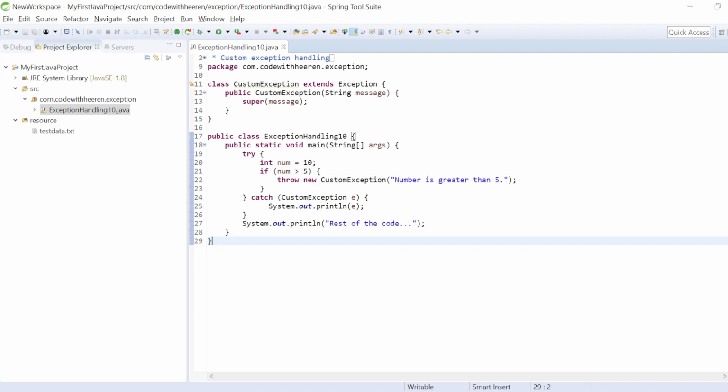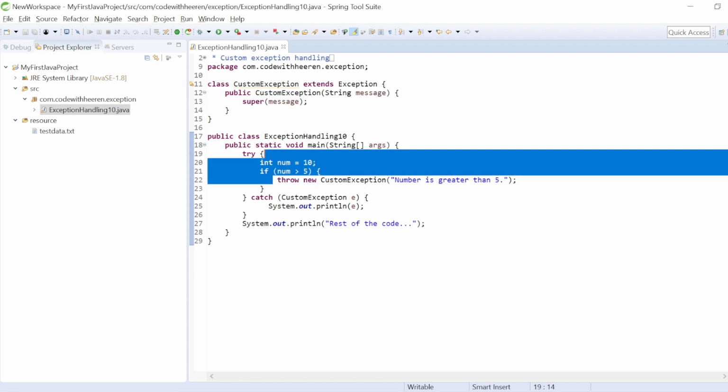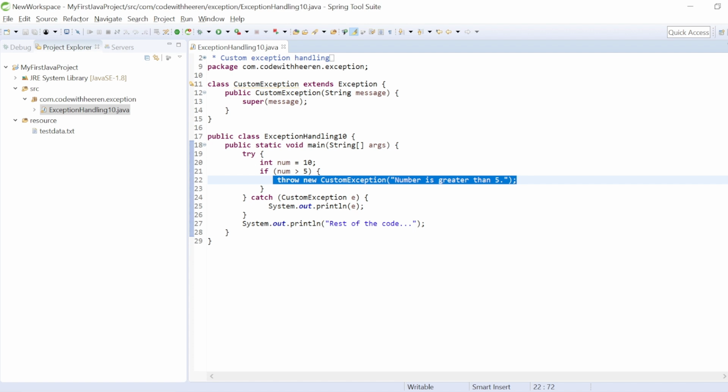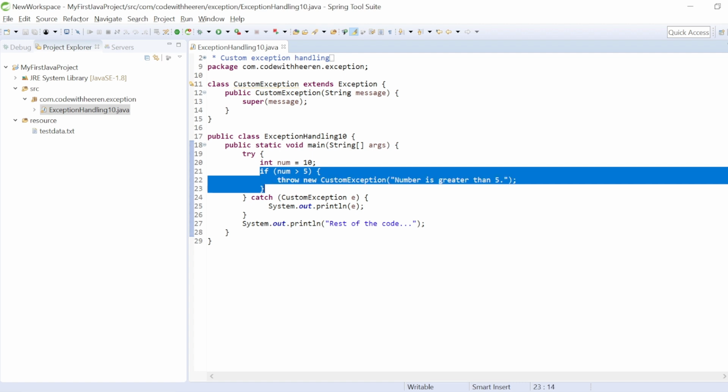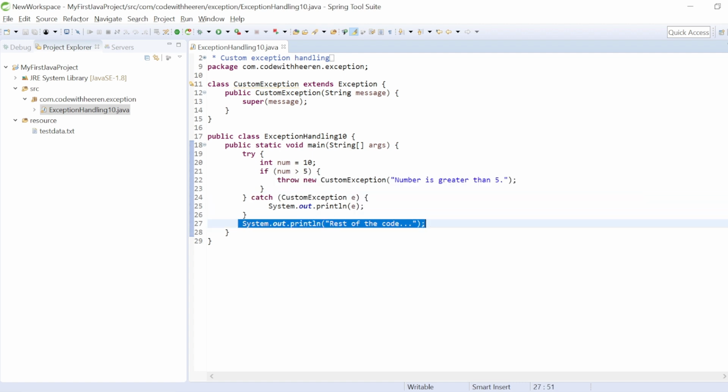Okay, it's not only printing the message using System.out.println inside my if condition, but moreover it is throwing some exception object to the end user with some appropriate message, with enough information related to that exception condition, and the end user will better understand the issue related to that exception. Okay, so in this program, I'm just validating whether the number is not greater than 5. If it is not greater than 5, then it's an abnormal condition. I'm throwing the exception and then catching it. And then after, I am executing the rest of the code. I am avoiding abnormal termination of my program.